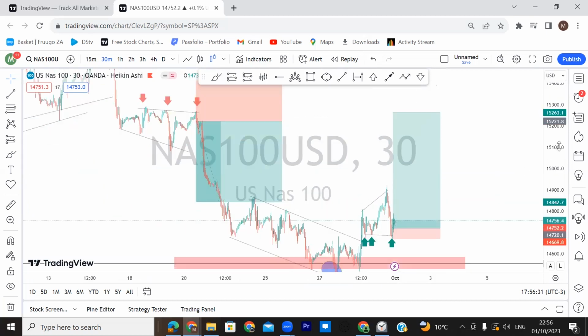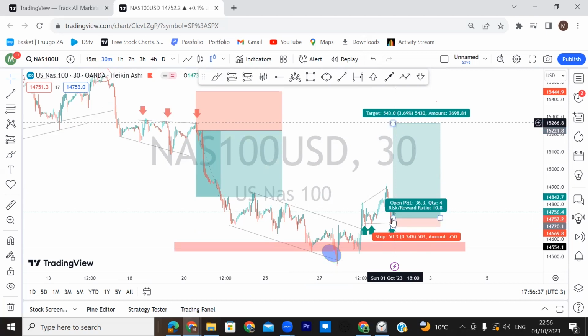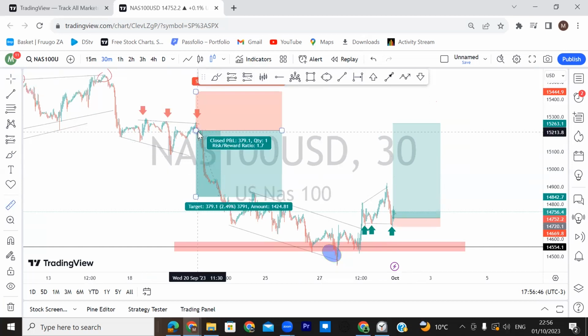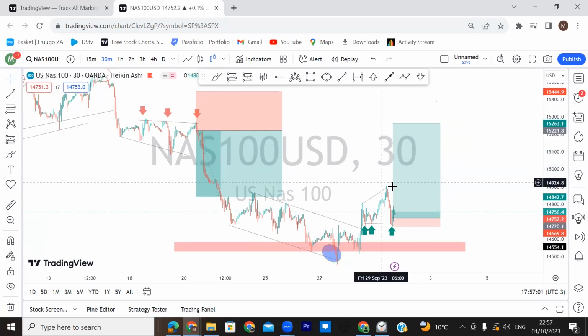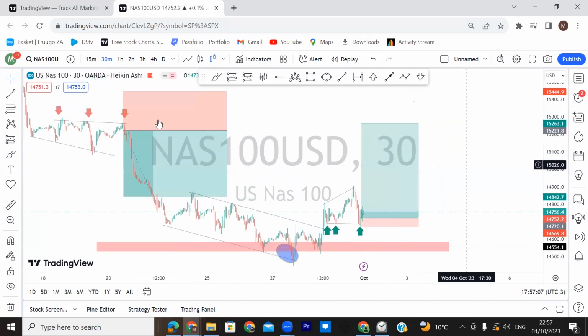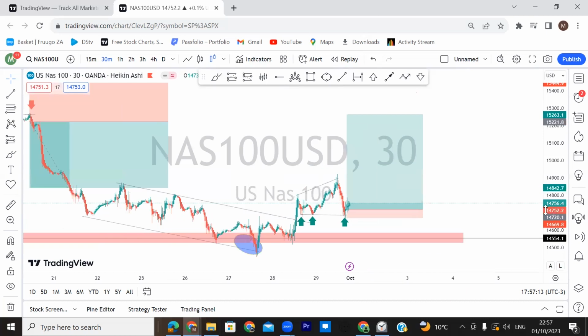So for the next maybe a day, this could play out in a day, as you know how NASDAQ is so volatile. Let me just get my measuring tool and measure how long it took for this price to get to this point. So that's basically a day, 6 hours, 30 minutes, 57 bars. So we could be looking at the same thing, but it could happen within a day instead of a day and a few hours. So as long as you set your take profits, you are fine. So this is basically it with NASDAQ.